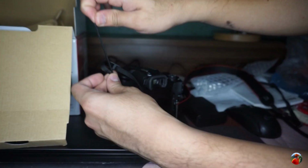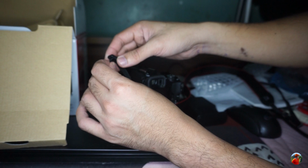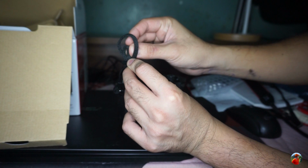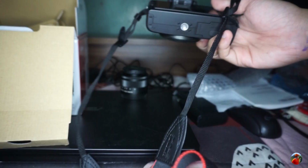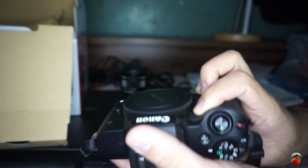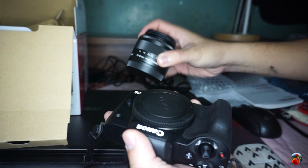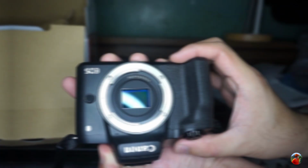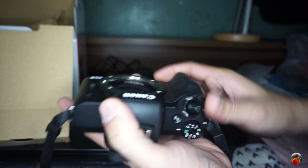So kailangan natin i-install yung camera strap para meron tayong handle para maging safe yung camera natin. So once you open the box, ilalagay niyo agad yung camera strap. Tapos na tayong i-install yung camera strap. Then let's put the 15-45mm lens, the kit lens. So let's open this one. So paalala lang po, once you open the cover, dapat i-install agad yung lens ng camera.